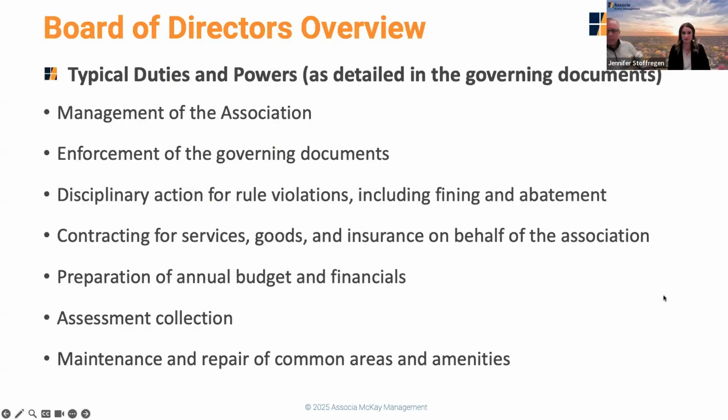So everything that I just went over for the management agreement and the jobs and descriptions for your community manager are all listed in your governing documents as items and responsibilities for your board of directors. So the management agreement is essentially you delegating those tasks and those responsibilities over to us to help facilitate that on your behalf as somebody who is affluent in the industry and knowing exactly how and what needs to occur for that to happen. So that's where that mutually beneficial relationship comes into play. So that way you can rest assured that your association is being taken care of in the way that it needs to be taken care of.